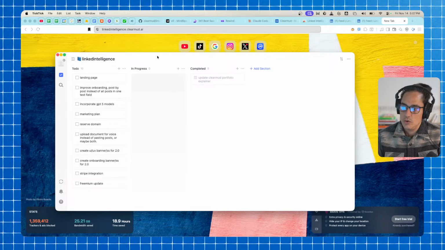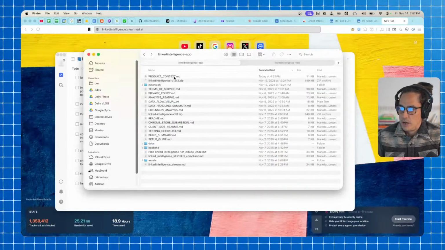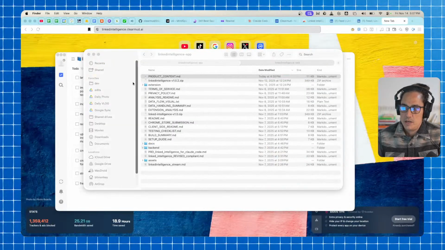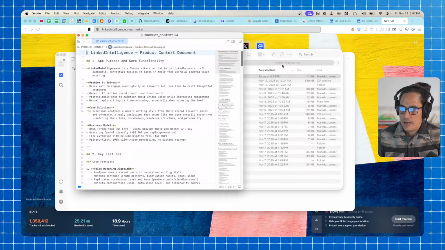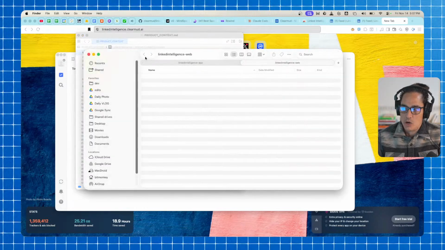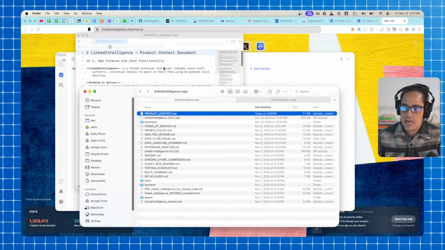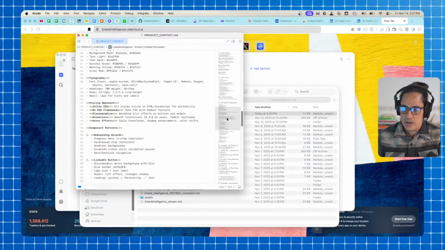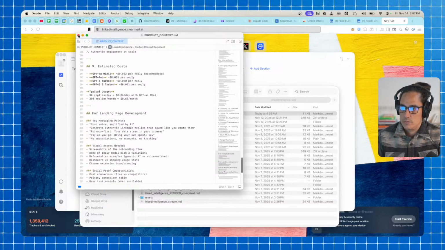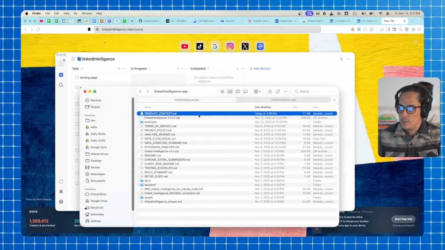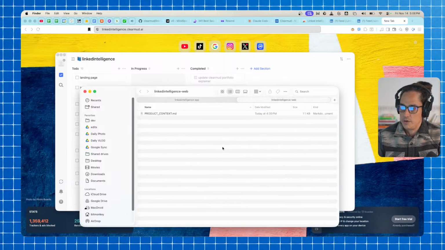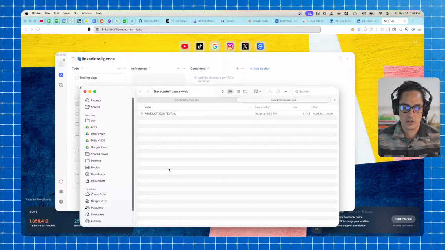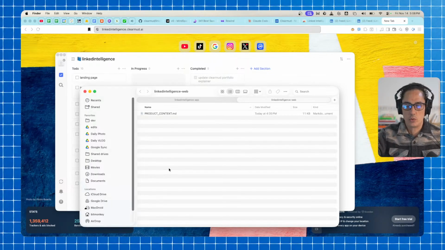So I decided to export a product doc, and I'll show you here what I'm talking about. Product context here. I had Claude spin this up for me, and it pretty much just explains the extension. So I can go and paste this into my other directory when I build out the landing page, and it has some context as to what we're building the landing page for without me having to type it, right? And give it any other context. So let's actually go ahead and copy that over here. And so we can get started on the landing page while we then kind of jump between the terminal, updating the version 2 of the app.